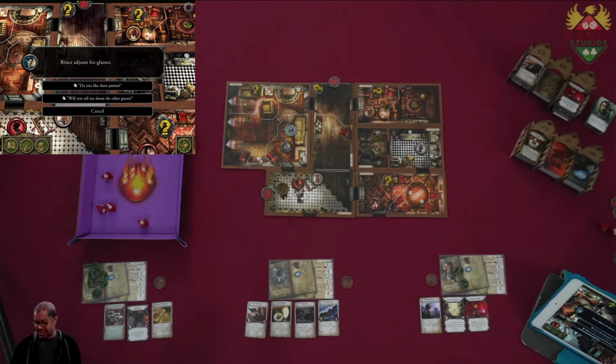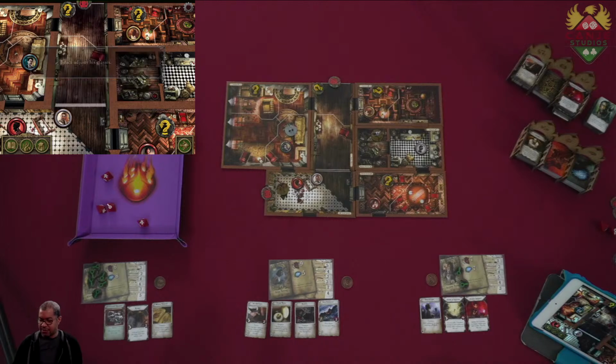Bruce adjusts his glasses. Do you like these parties? Will you tell me about the other guests? I do not speak to them, but I suppose I could tell you little about them. Truth be told, I do not think Miss Spencer likes me very much. My father respects the work of Mr. Williams very much. I must confess to finding him a little intimidating. May is very social, and I fear I do not meet her expectations when we... I'm not sure if that was what you needed, but I hope it helped.